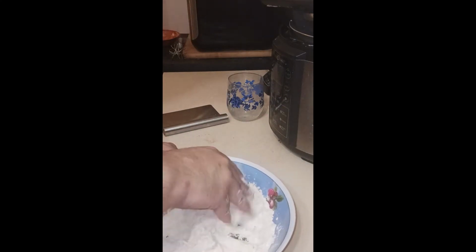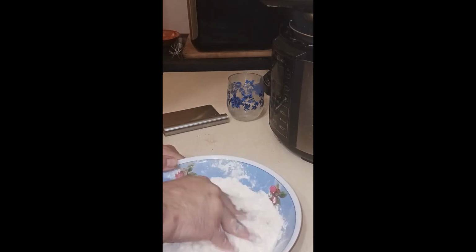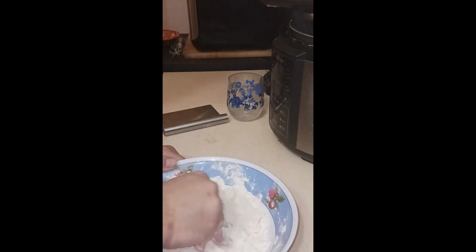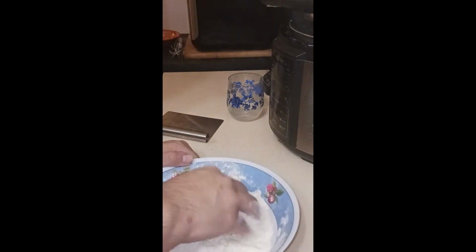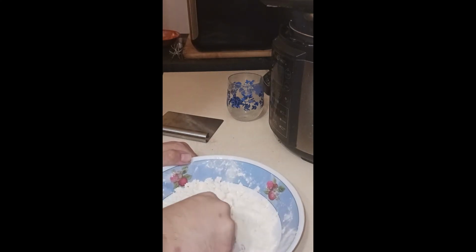Let me use my hand real fast. I did bring out the, I never remember what it's called, the dough cutter or whatever. You know, this little baby thing. I love it, but I use it for so many other things than what I was supposed to use it for.